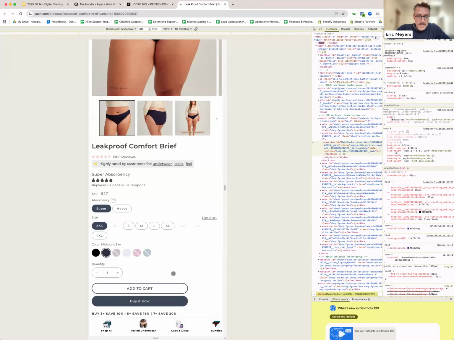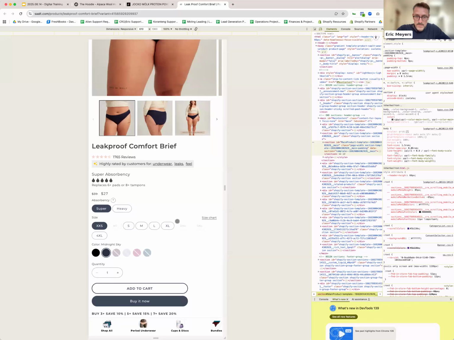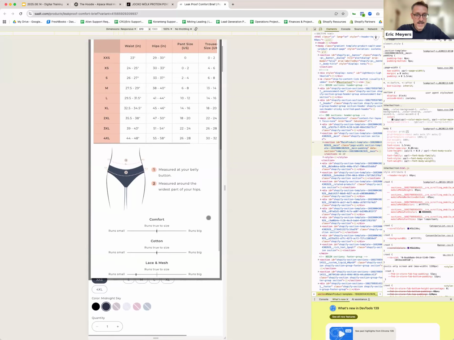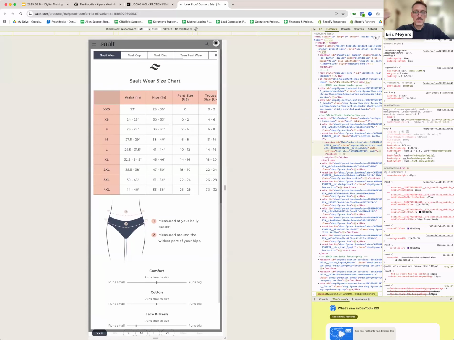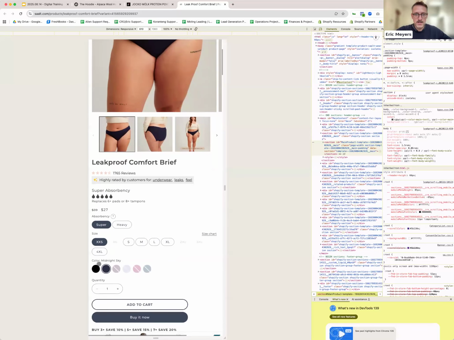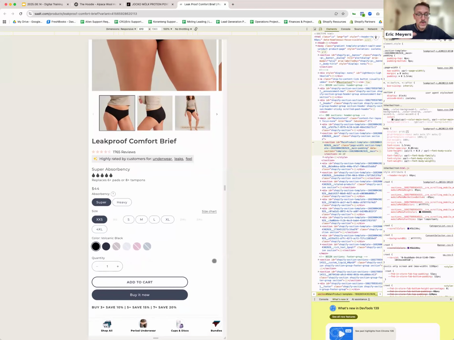I'd be curious also to just double click on the size chart to make sure that doesn't take you off page. I think that is 10 out of 10 placement. Now 10 out of 10 execution too. A lot of times I'll see those take people off of the page, which I think is a big missed opportunity. You have someone who's in the checkout lane and then you're taking them out to go get more information. While it's 10 out of 10, to have that grouped with the rest of the size options, we always want to make sure that information is presented on page, not taking users somewhere else on the site to get that information. Love it.